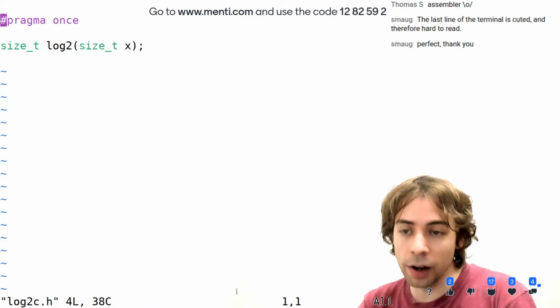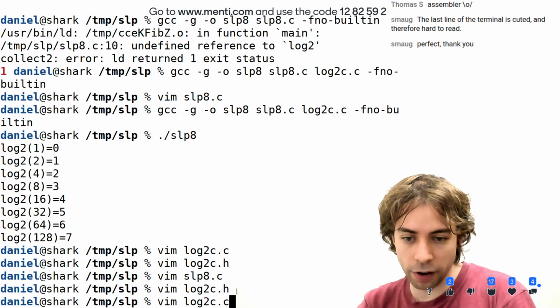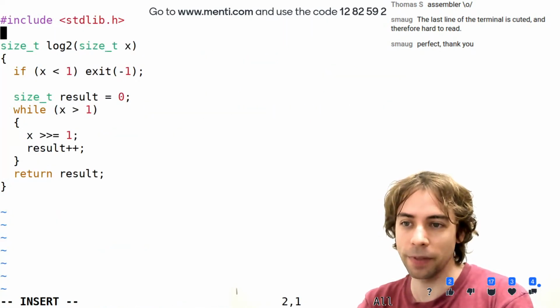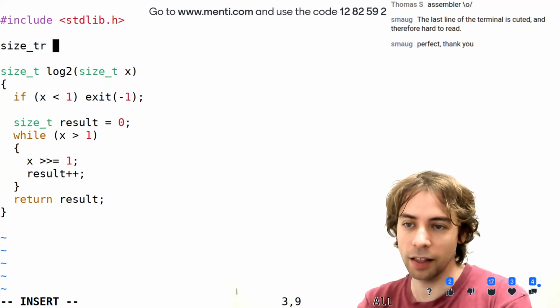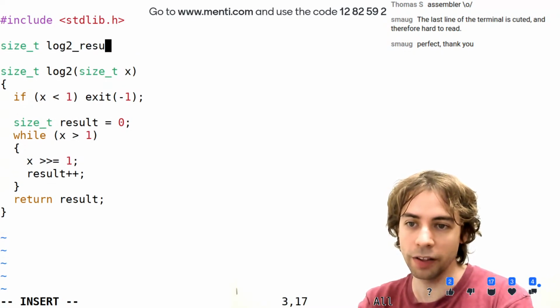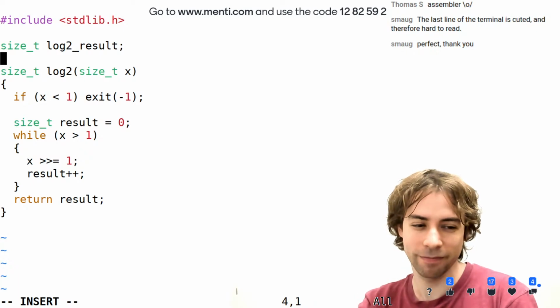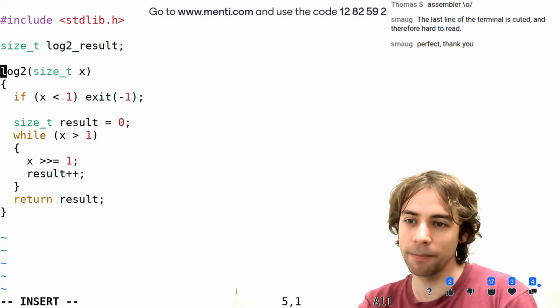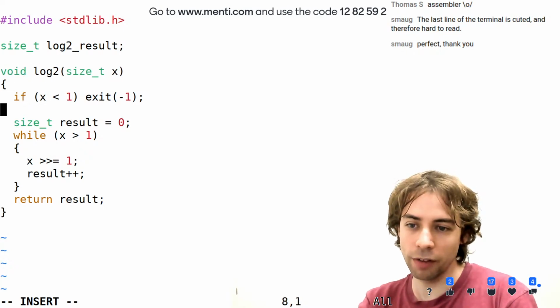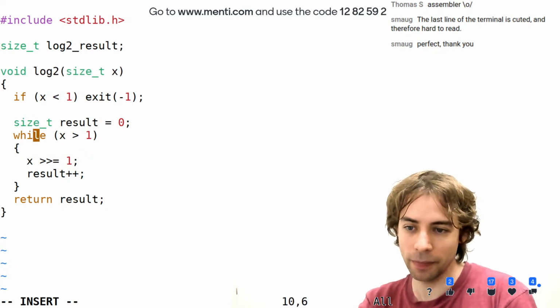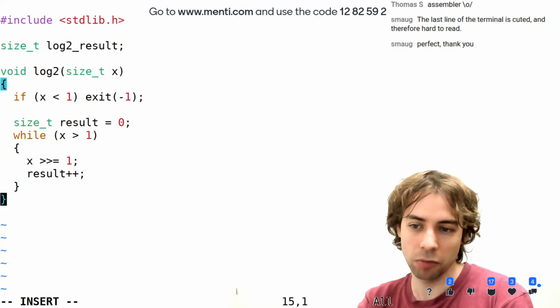How does this work? Well, we will introduce this global variable here, and it's size_t log2 result. This is initialized to 0 by default, okay. And we don't need a return value anymore here. And here we don't do this.